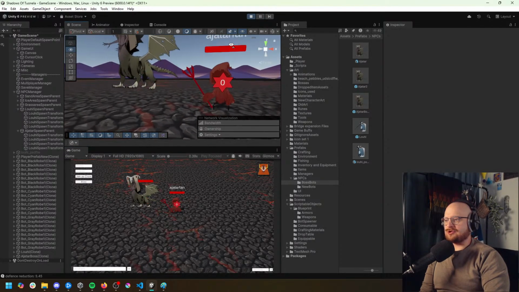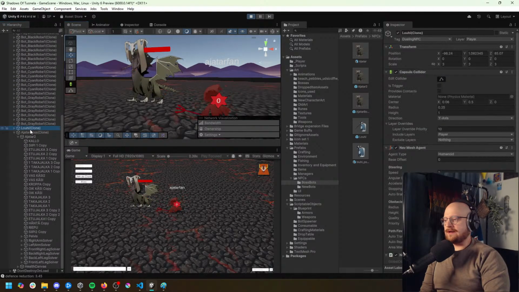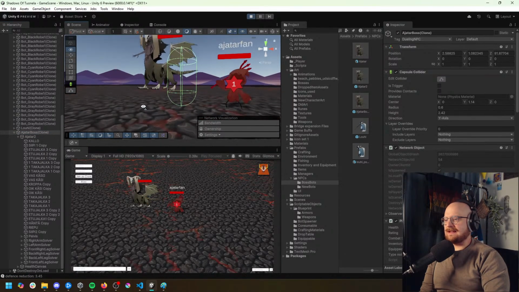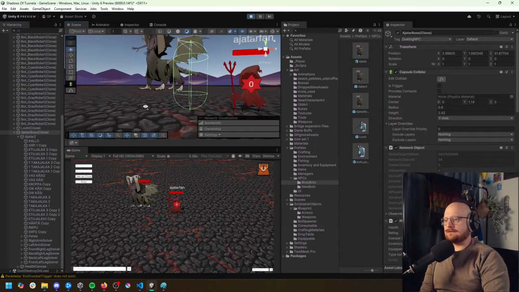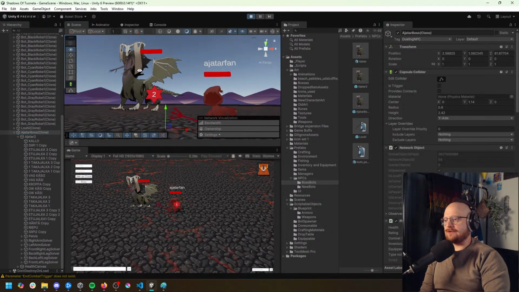What happened? So she is way off the ground. Why? Yeah, it's the hitbox. That's the issue now, isn't it? So we gotta fix that. I don't really understand what's wrong with it though.